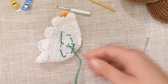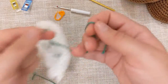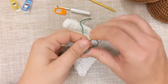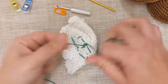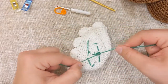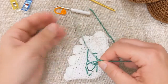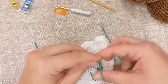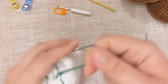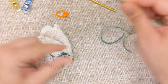We've got our 2 pieces of yarn. What I will do, I will just place a little knot here, do a second one. And again, these pieces, it's not like a garment or even a blanket that would get a lot of sort of wear and tear. This is just a little ornament, so it doesn't need to be super secure. These knots will be more than enough.